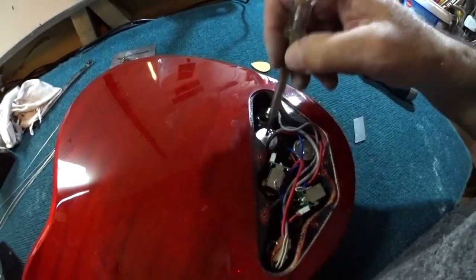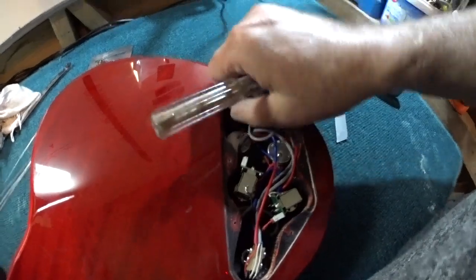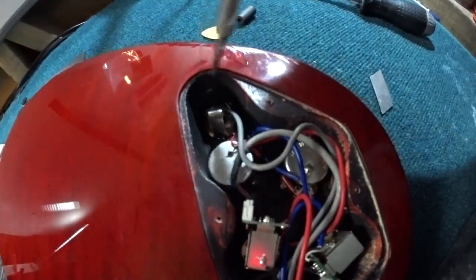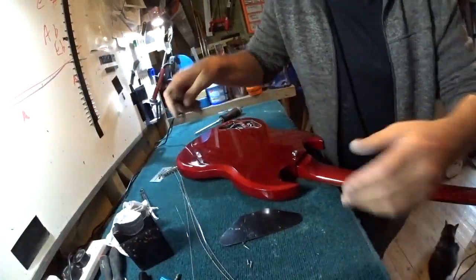What is this? This is the tone pot here. So that's why I was getting tone cut in and out. So that's the problem. That's crap. I mean, if it stayed round here, out of the way, that's pretty close actually. It's far too close. So it could be that this is moved around and that's moved around. But anyway, that was causing problems. So we're going to fix it, because it shouldn't be like that.